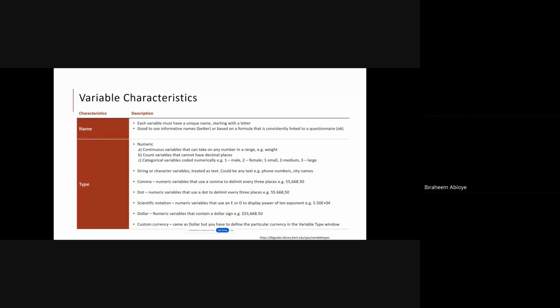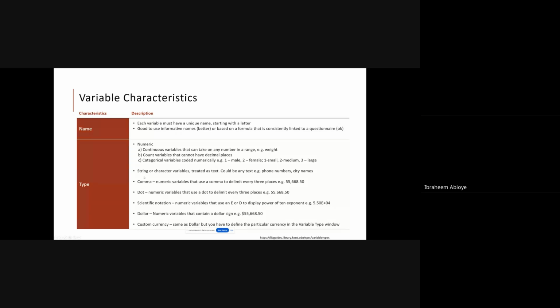Something like a phone number, it expects that you're keeping that text almost like it's taking a picture of the text and keeping it in the form that it is. So it doesn't have decimals, unlike a numeric variable, which is assuming that it might have 0.00 as a decimal, especially if it's continuous. Okay, so these are just things to bear in mind in different kinds of variables.